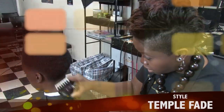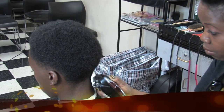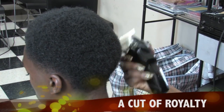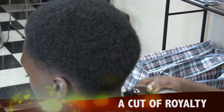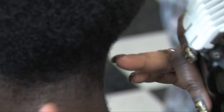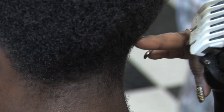See how I raised up, went in and out, doing the exact same thing I was doing on the bottom. I'm doing on the top, but I'm grazing in and out. And make sure that all of this hair is blended in. See how that's going sort of in a V shape because of the center, almost like a point? So comb that down.